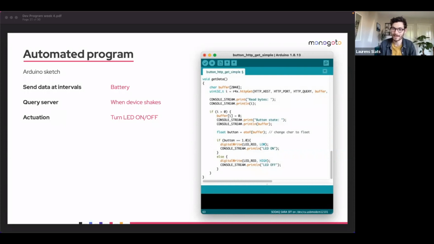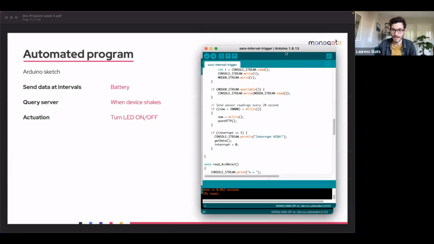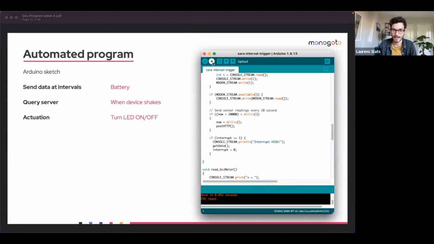So I prepared this Arduino sketch, so I will show you how this looks. I have the board with me, the u-blox SARA development kit, and I'll start with uploading the sketch to this device. This might always take a few seconds, so let's give it some time.